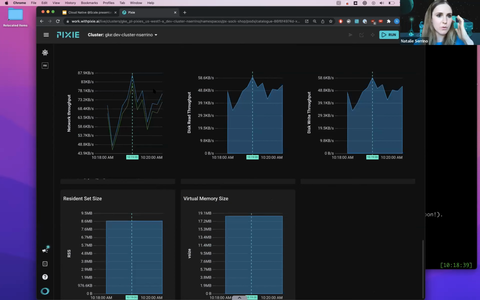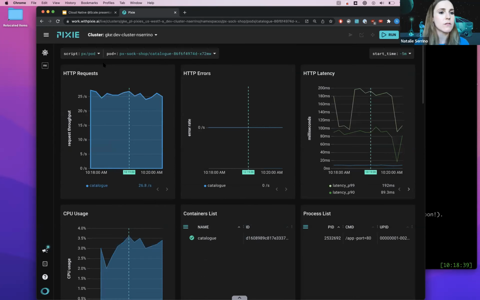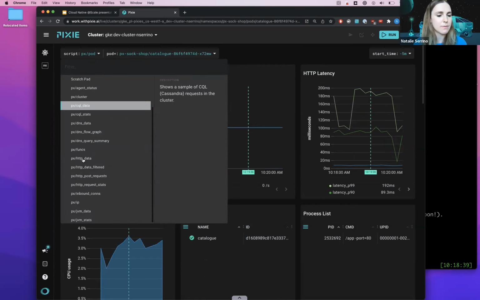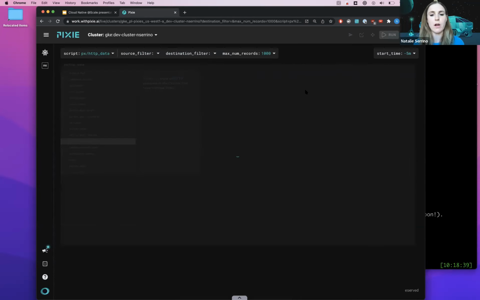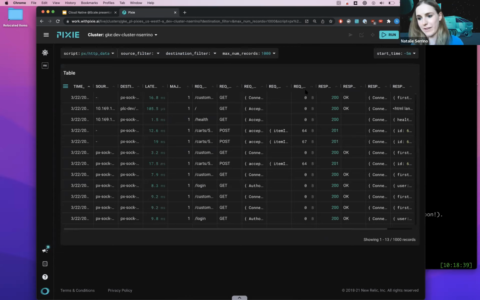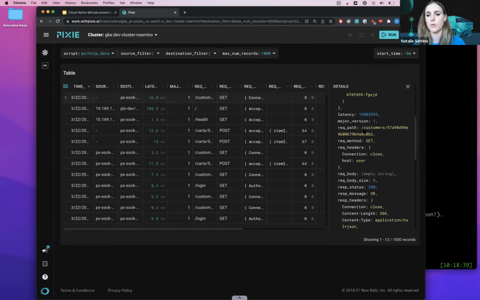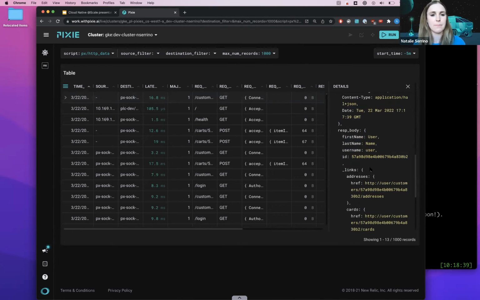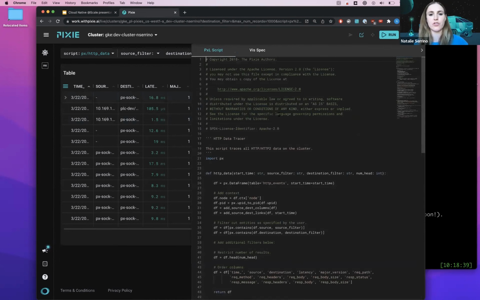And I'm going to show you one more thing, which is the raw data. I always like to drill down into the raw events that happen. I get frustrated sometimes when I see an overly summarized view of something. So you can always go look at the raw events for what happened, like these are the response headers, this is the response body, etc. And all of this is written by a script, so you can write whatever script you want to do the analysis that you care about.